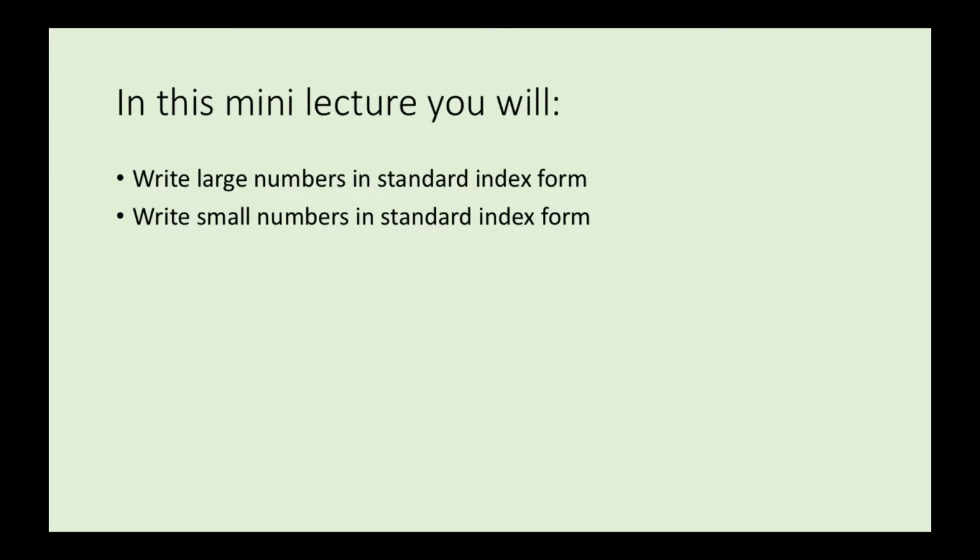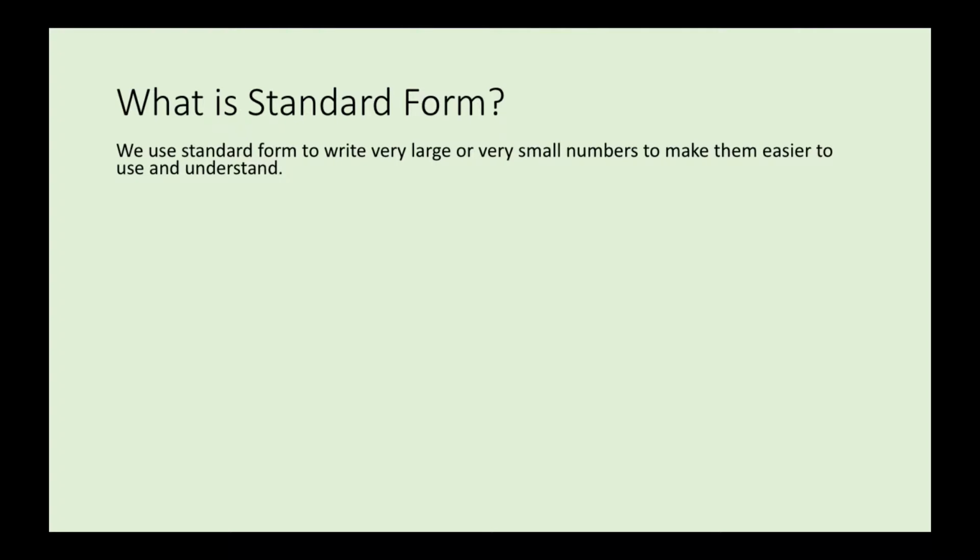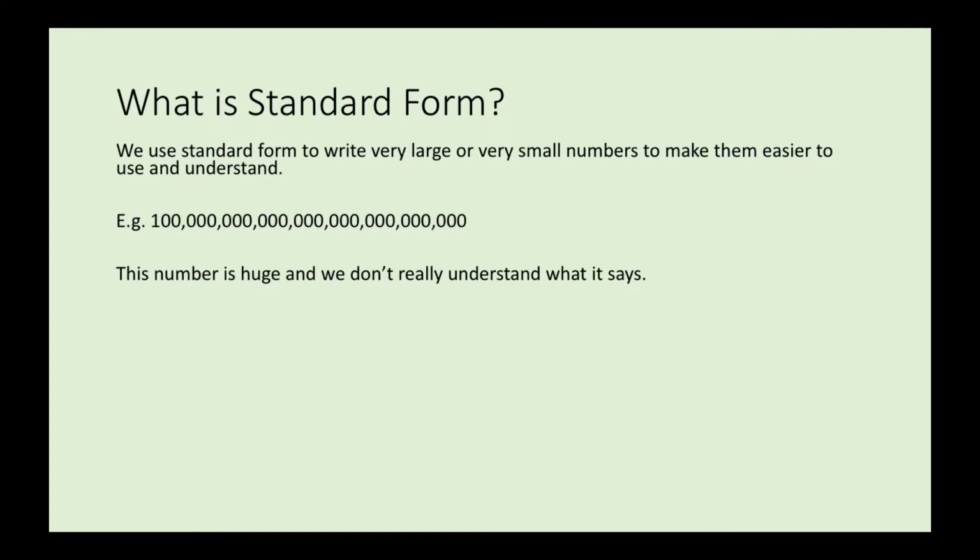In this mini lecture, you will write large numbers in standard index form and write small numbers in standard index form. So, what is standard form? We use standard form to write very large or very small numbers to make them easier to use and to understand. For example, this number here is very large. It's too big and we don't really understand what it means.